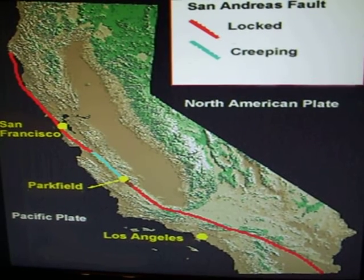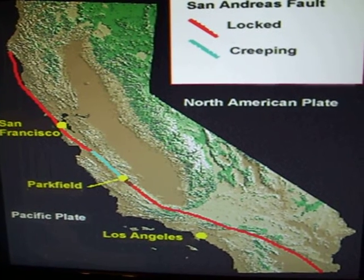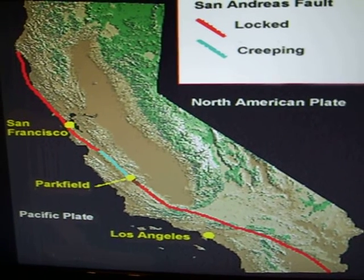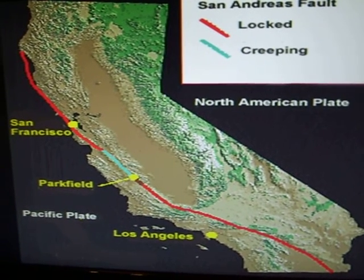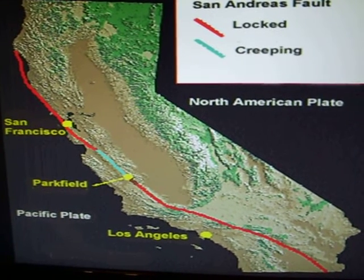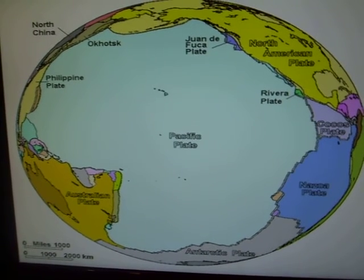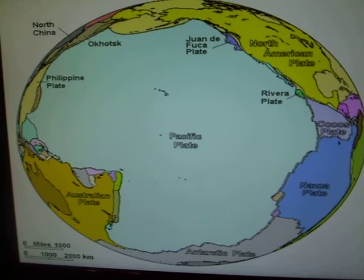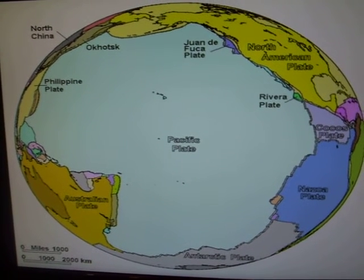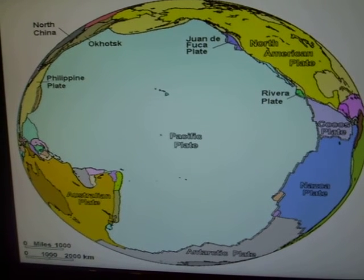The biggest — no pun intended — and most obvious example of plate tectonic movement is an earthquake. Earthquakes happen all the time in many places around the world. For the United States, the most commonly known place is California along the well-known San Andreas Fault. This is along the Pacific Plate, which is the largest plate in the world. The Pacific Plate covers from California up to Alaska to Japan and almost all the way down to Antarctica. One of the most destructive recent disasters, the Japan earthquake which led to the tsunami as well, occurred at a border of the Pacific Plate. The effects of this disaster reached all along the Pacific, affecting thousands of people.